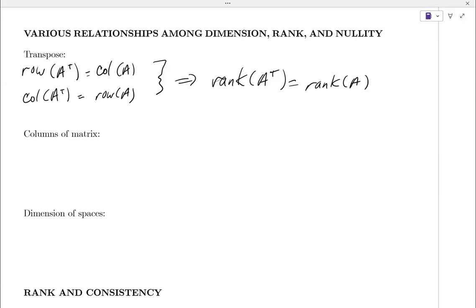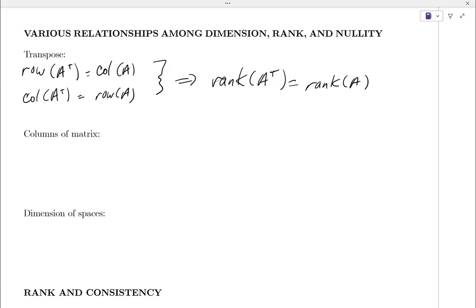Thinking about it in terms of row reduction again, if I row reduce A and put it in reduced row echelon form, the number of pivots that I see in the reduced row echelon form of A is the same as the number of pivots that I see when I row reduce A transpose, even though they're going to have different dimensions. Well, if they're square, they don't have different dimensions, but in general they do. So even though it's not horribly surprising, it is interesting that even when I flip-flop the dimensions, I still get the same number of pivots. So the rank doesn't change at all.